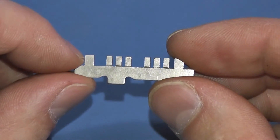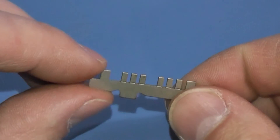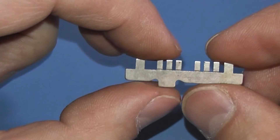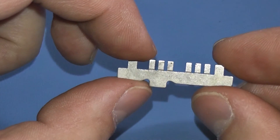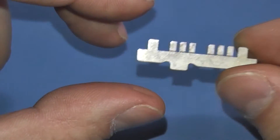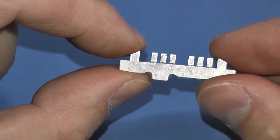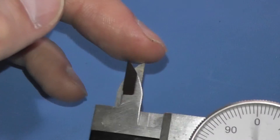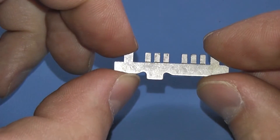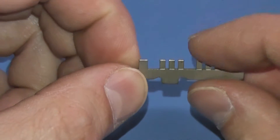Another way we could take these measurements that's fairly accurate is to place the plate on a flatbed scanner with a high-contrast material behind it and scan it. A modern flatbed scanner will scan at up to 1600 dpi, which is well under a thousandth of an inch. I don't think the required detail needs to go down to that level — I think 10 to 20 thousandths for most features is plenty. Within its resolution, the scanner is pretty precise, so we may compare using that method later.